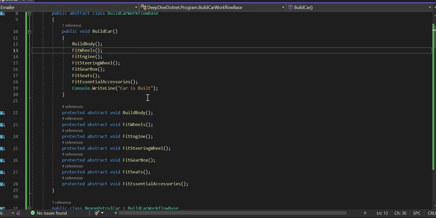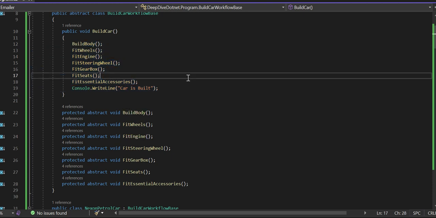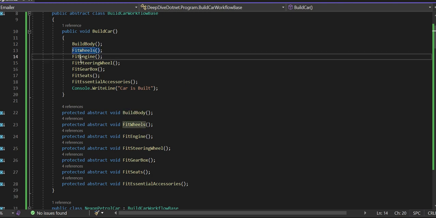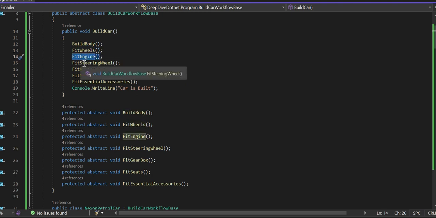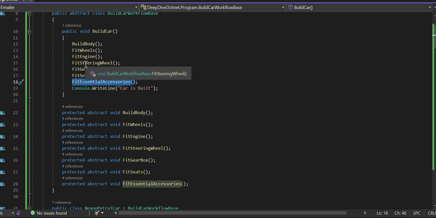No, that's not possible, right? So these are the invariant steps in a template method, or the invariant steps of a workflow or an algorithm. Now, what are the variant steps? Can you see the steps? Each and every primitive step inside this template method, these are your variant steps or variant methods, which can provide their own implementation for each type of implementation or subclass you create.